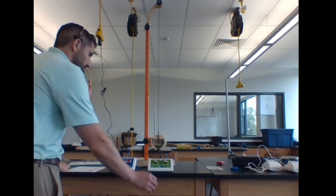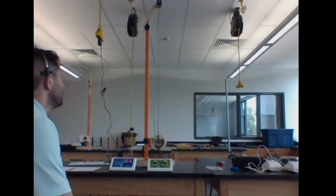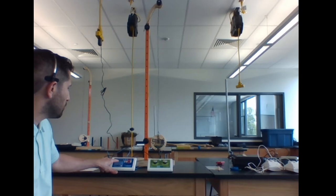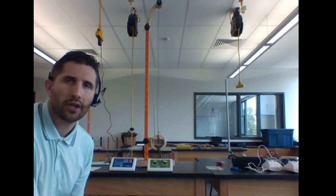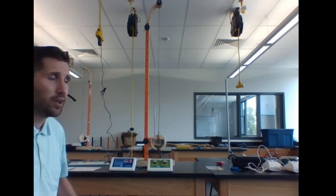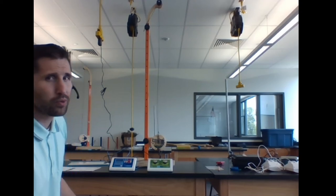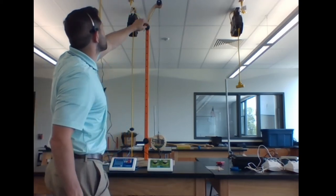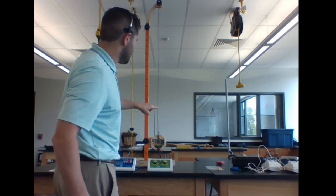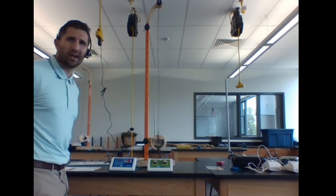Now, if I turn it up until I get a standing wave, so I've dialed up the device to about 24.6 hertz here in this case. I would dial it up somewhere around 25 and tweak it until you find a standing wave pattern. So this is a pretty good one. I can clearly see that it's moving up and down up here pretty big. And the same thing here. But right about there in the middle of the string, it's not moving at all.